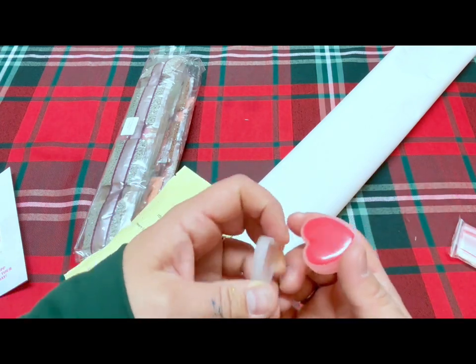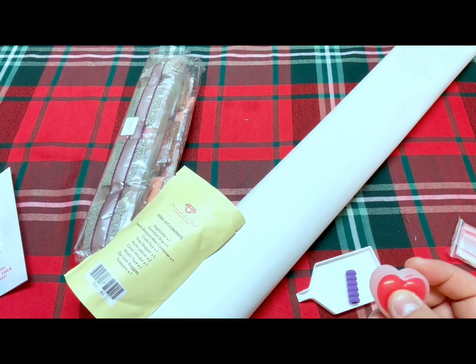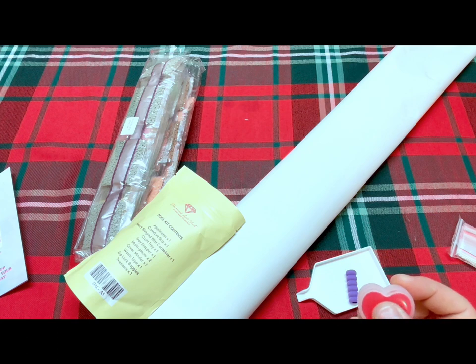Diamond Art Club's wax, not my favorite wax. Later, actually, funny story, I have these glue dots that I ordered from Amazon, and they're up there.